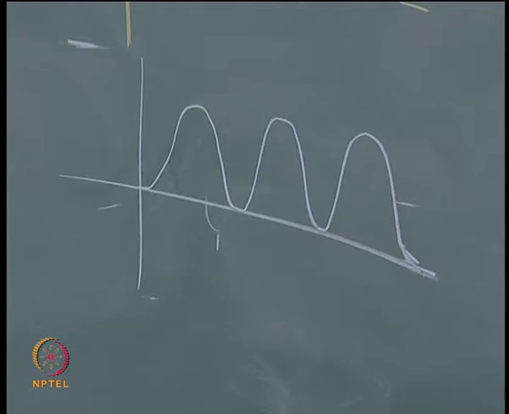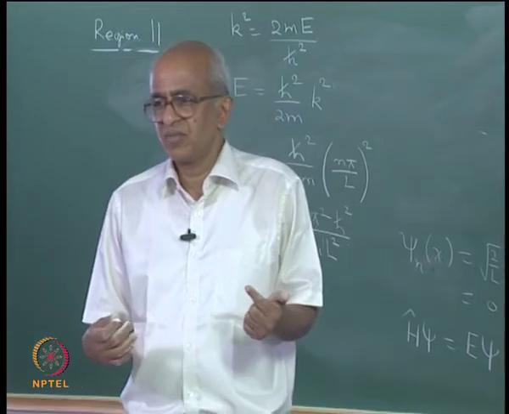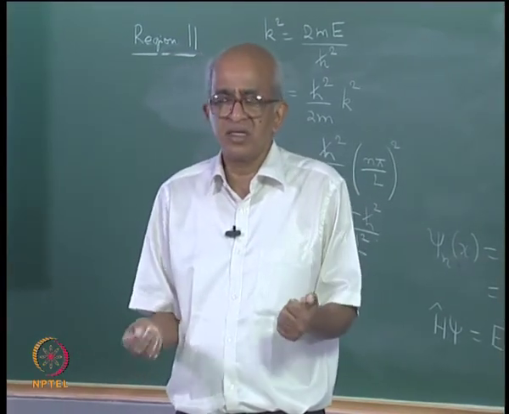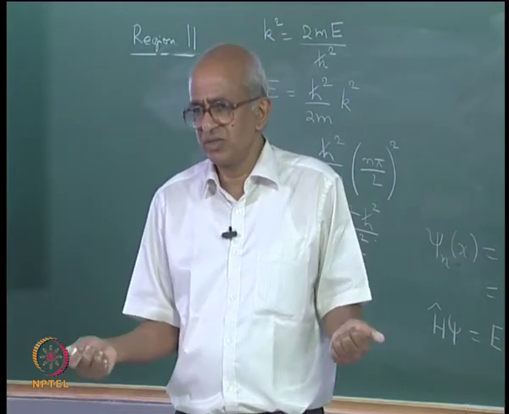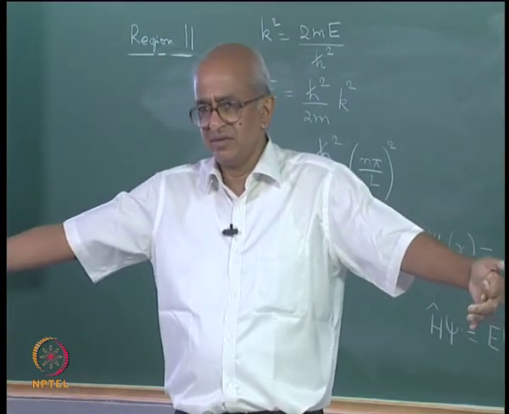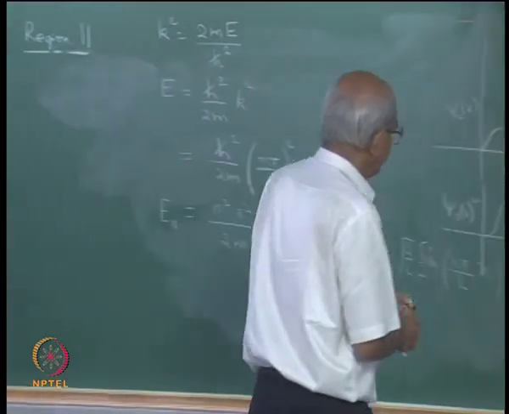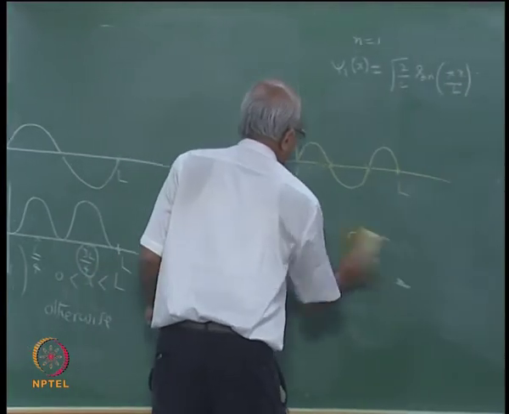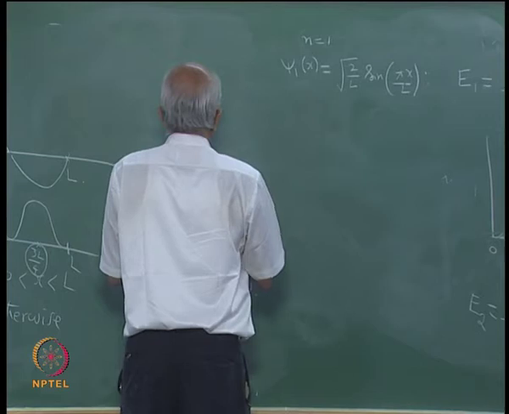So, I can say that if I have the wave function psi subscript n, where n is the quantum number, then how many nodes will it have? It will have n minus 1 nodes. So, suppose the value of n was 10, what will happen? You will have 9 nodes, and how will it look like? It is difficult to draw, but let me just try.